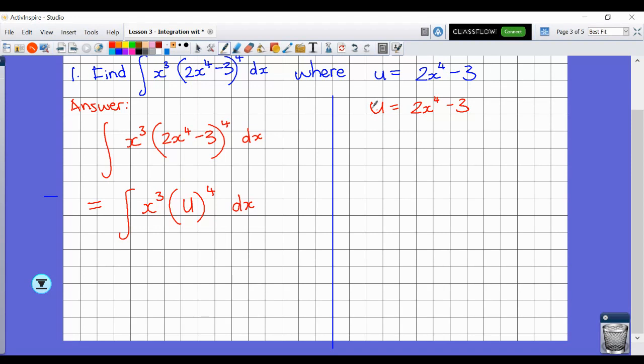What we're going to do here is actually differentiate u. So if you differentiate u, so it's du, and you're differentiating with respect to x. So that's why it's du over dx and not the other way around. So if you differentiate this as normal, it just gives you 8x to the power of 3. Okay, but we've just got a dx here that I need to swap out. So what we need to do is a little bit of rearranging to get dx by itself. So we've got a fraction, so all I'm going to do is multiply by the bottom for both sides. Okay, just pretend that's a fraction.